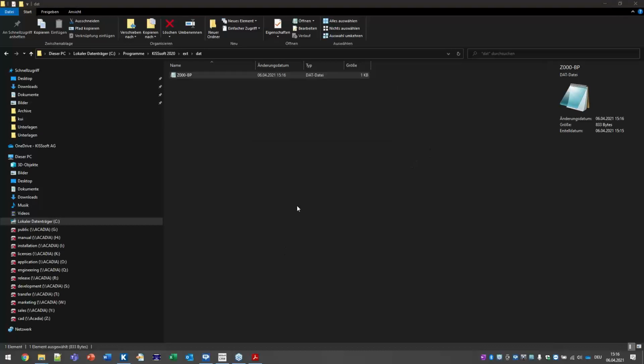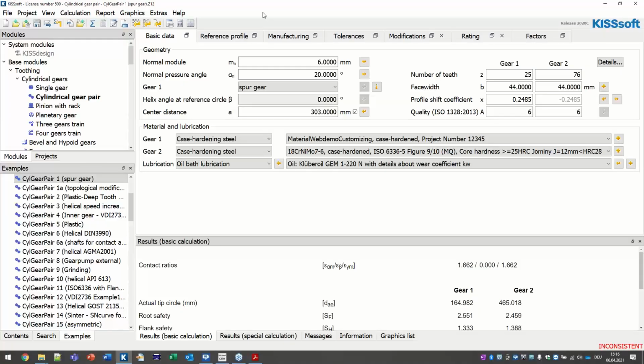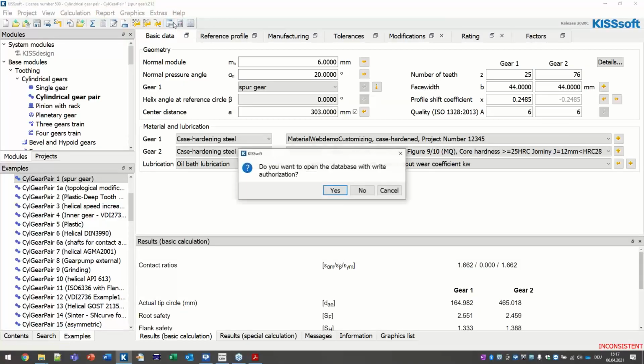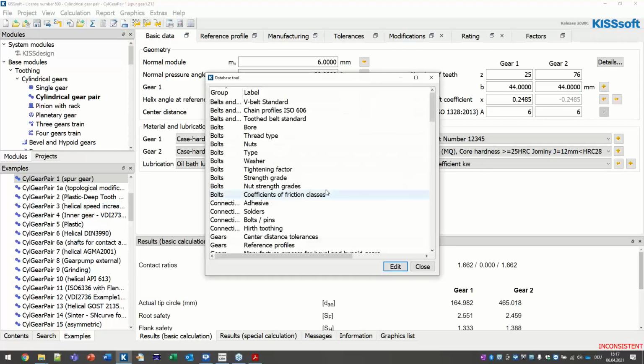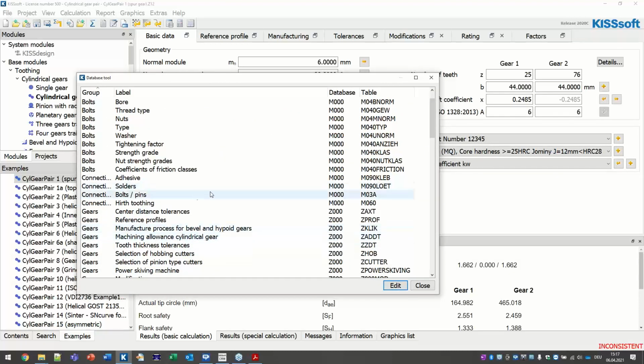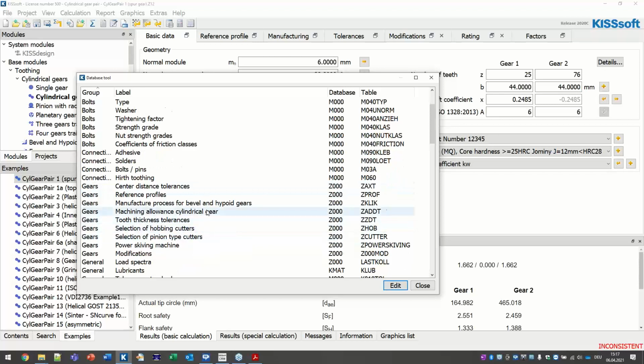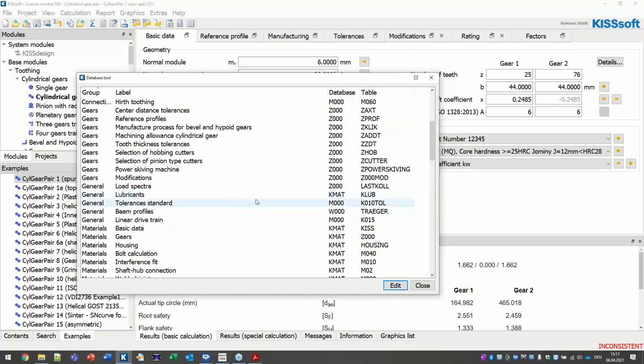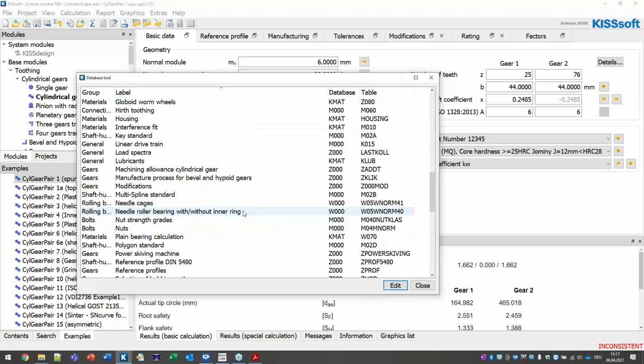Okay, so now let us start KISSsoft. I start KISSsoft, and I go back to my database tool. I open it up with write permissions, and now I just have to find the right database, right? So it's not gear reference profile, it's actually, let me find this. Let me find the right database. Actually, I'll label it.